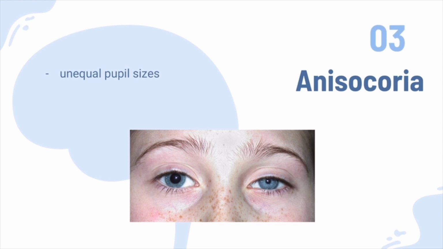Next is anisocoria. It is a condition characterized by an unequal size of pupils. It is often harmless but can be a sign of a more serious problem. There are three types of anisocoria: physiological, mechanical, and pathological. Physiological anisocoria are pupils that are naturally different in size of no more than 1 millimeter difference. Mechanical anisocoria is a result of physical damage to the eye, such as an injury that caused inflammation to the eye. And pathological anisocoria is when it comes from a disease or condition such as brain hemorrhage or aneurysm.